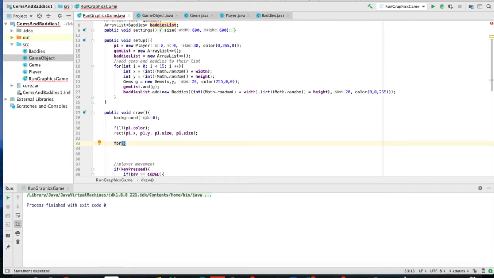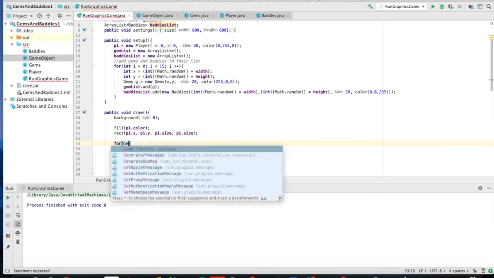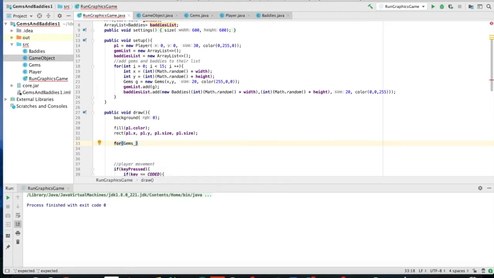And what I mean by that is go through, get the first element in that gem list, which is a gem, do some stuff with it, then move on to the next element in the gem list, which is also still a gem, and keep going. So what I'm really saying is for each individual gem, which we'll call, I don't know, G, that exists inside of our gem list. That's the way that we want to read that notation, but that's the way that we type out the syntax of a for each loop.